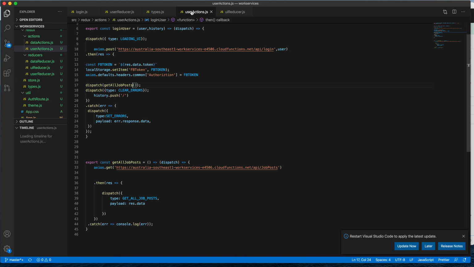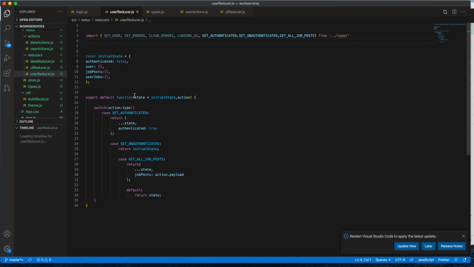So once again, I'll go through it. You've got the user action. It does the function and dispatches with the payload, which is the response of what data they get back from the function. We add a type to it that gets dispatched to the reducer. So it comes in here and says which one matches: get all job posts matches.